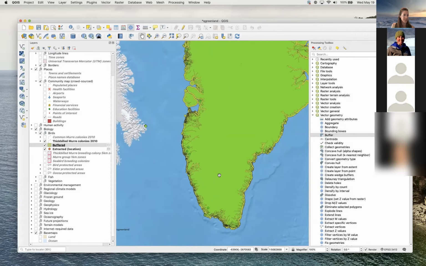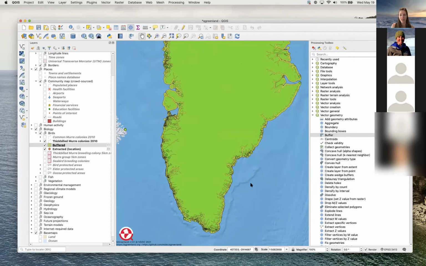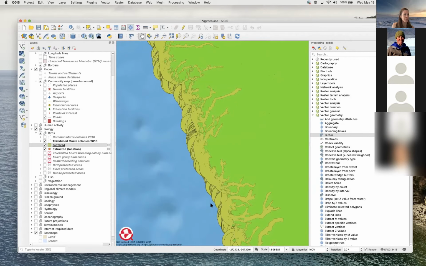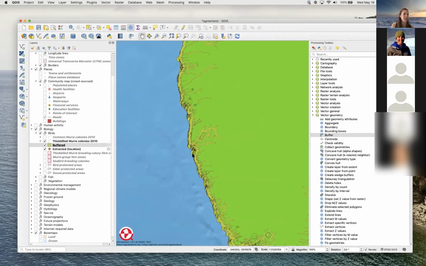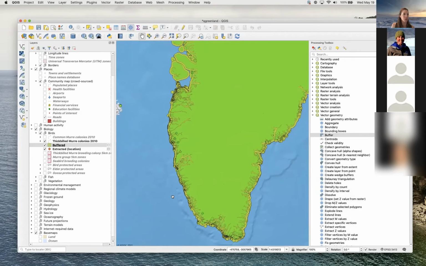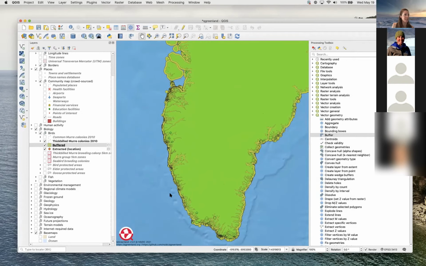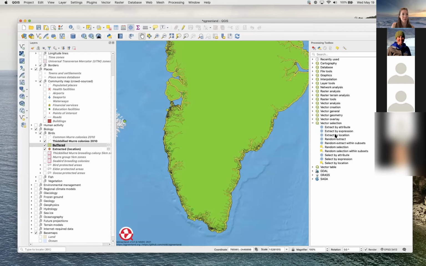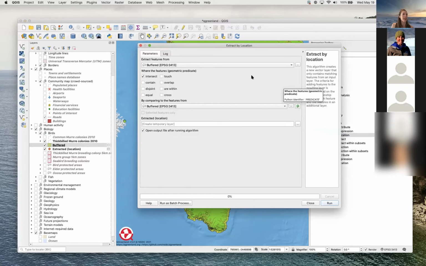All right, so hopefully your map looks a lot like mine. Now you should see this buffer around the Greenland coastline. That is a 10-kilometer buffer. If you zoom in, you can kind of see what that looks like. And that buffer should encapsulate those thick-billed murre colony points that were not extracted initially when we used the extract by location tool. So we're actually going to repeat that analysis using this new buffered coastline layer instead of the original one to hopefully extract all of those data points we're interested in. So I'm going to go back to this extract by location tool and redo that.